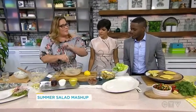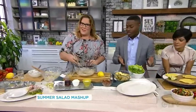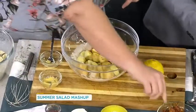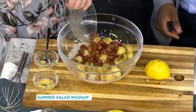And now I'm going to get you just to dump in some boiled potatoes. You do that, Brandon. I'm going to look for boiled potatoes. Oh, boiled potatoes. Right. This is a salad. All of these in here? Yes. Perfect. Okay. Pancetta. So obviously Caesar salad and bacon go together. Nice, thick cubes of pancetta.